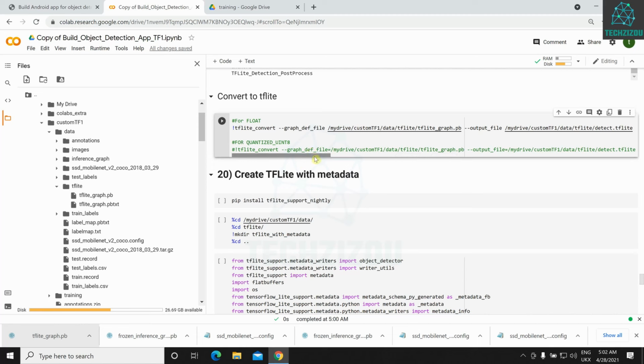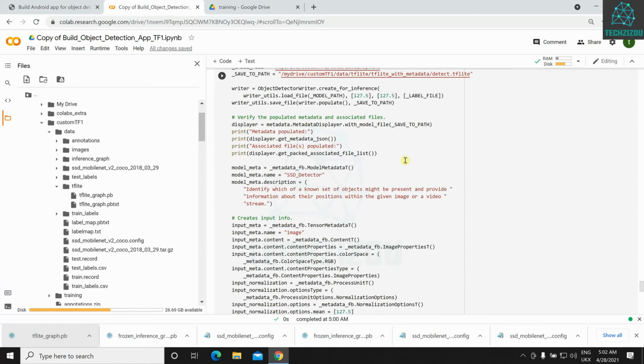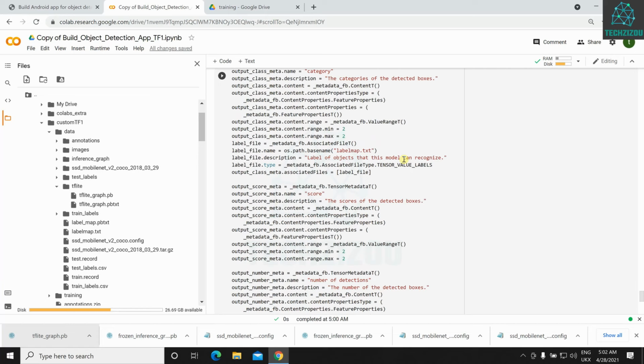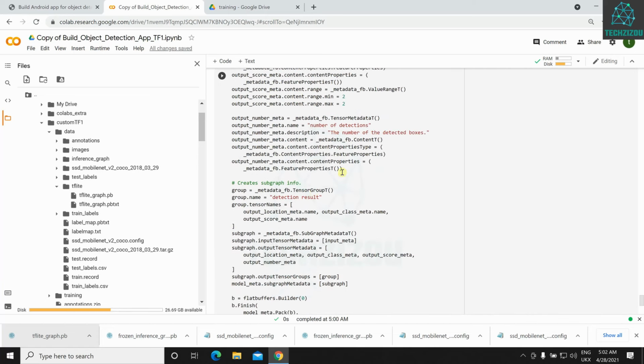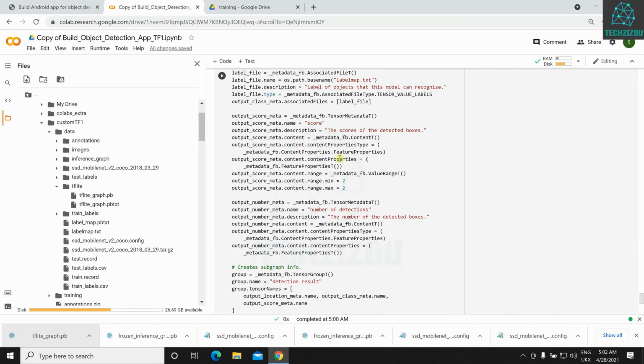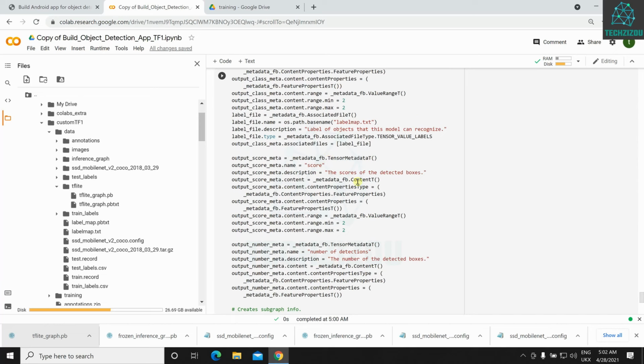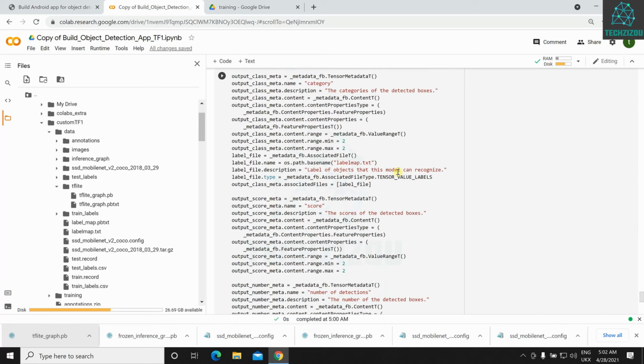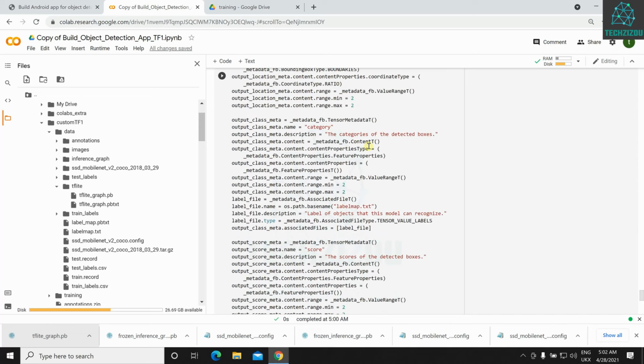So I'll show you that in another video where I'll be training an image classification model. Right now, for object detection, this is what we require, as there are 4 values that are needed to represent detection result, number of detections, the score of the detected boxes, and the category of the detected boxes.